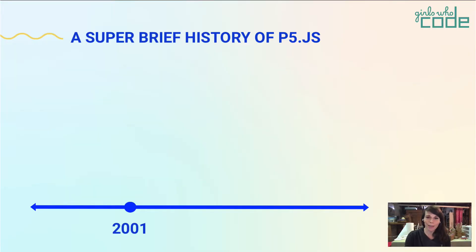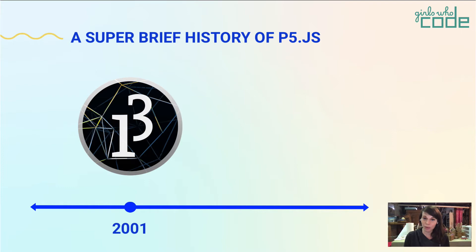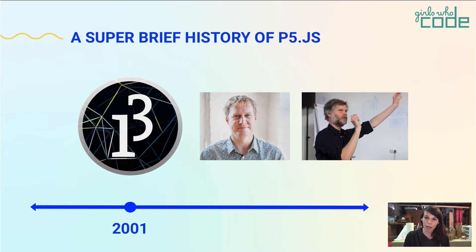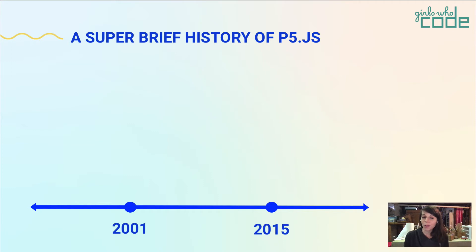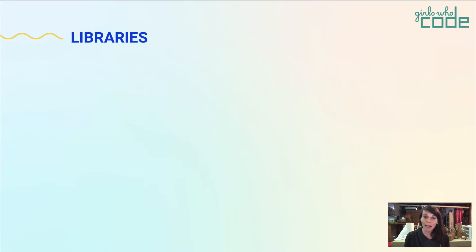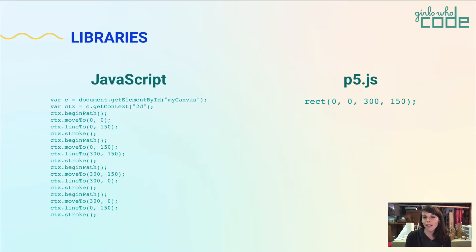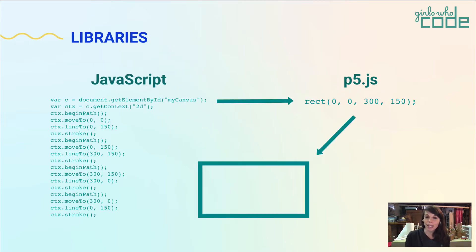Let's think all the way back to the early 2000s. A team at the MIT Media Lab wanted to build a coding environment that more people would want and could use, especially tailored to beginners and artists. They eventually called the platform Processing, and two graduate students, Ben Fry and Casey Reese, began the project in 2001. Now flash forward to 2015, a team led by Lauren McCarthy started a web version of Processing that uses JavaScript. P5.js is actually a library for JavaScript, and the creators made a collection of specialized functions, methods, and variables so you don't have to do everything from scratch.